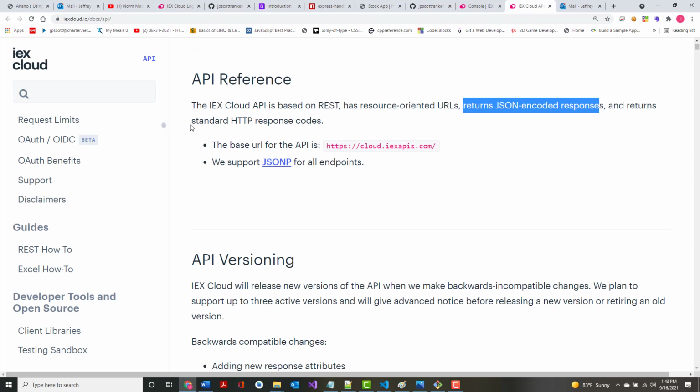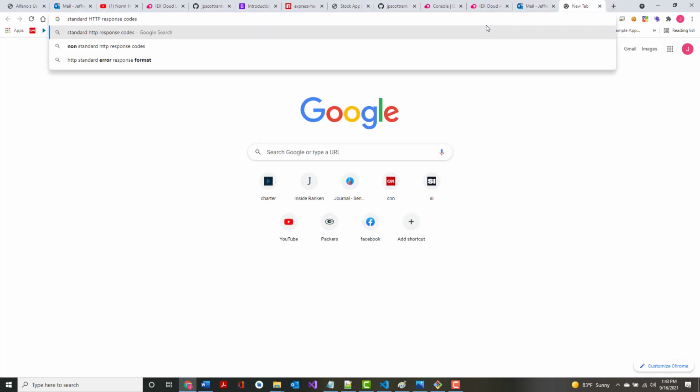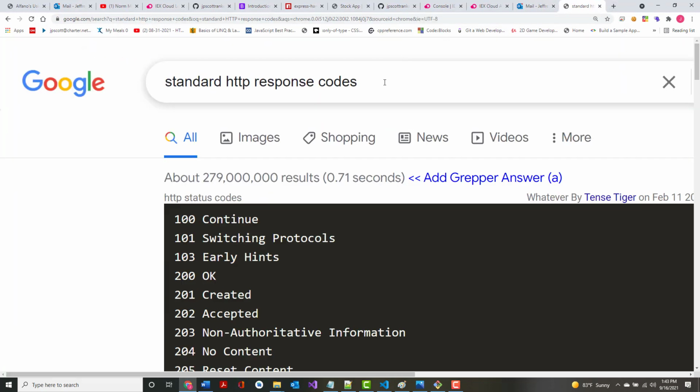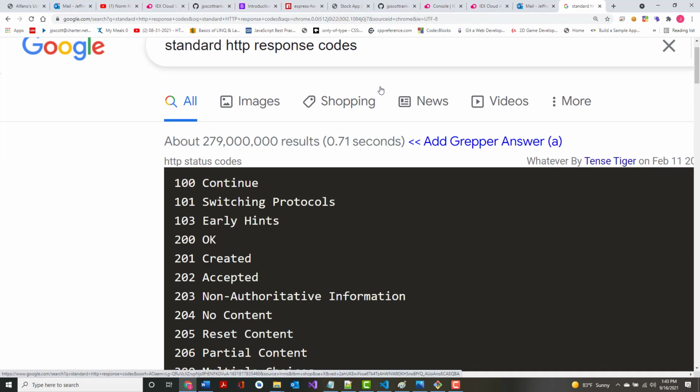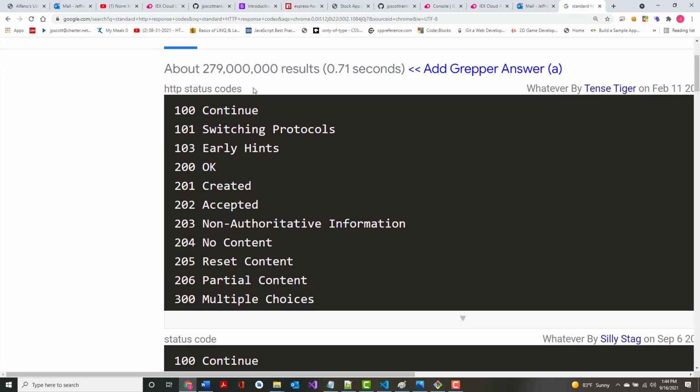It says it returns standard HTTP response codes. I think I've talked about these, but I don't think we've really looked at these, so I'm showing you these right now. All I did was type into Google, standard HTTP response codes. The good ones are anything that starts with a 2, like 200.